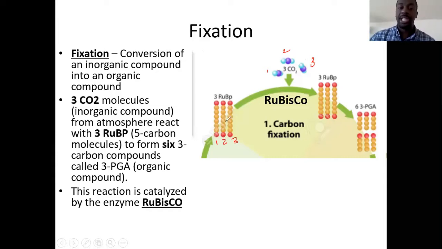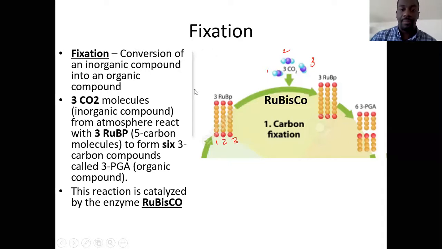Here are our RuBPs. Each of the RuBPs is going to be a 5-carbon molecule. This picture has a little mistake in it, in that these should be 5 carbons. Each of these yellows is 1 individual carbon. So we have 1, 2, 3, 4, 5 carbons in our ribulose bisphosphate. Again, ignore this first one; it shouldn't be here. At the end of it, on each end, we're going to have a phosphate group, and that's these red guys. So 1 phosphate group on top, 1 phosphate group on the other side.